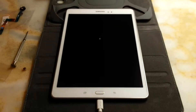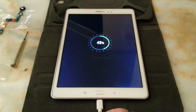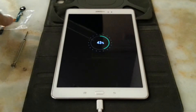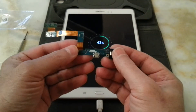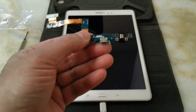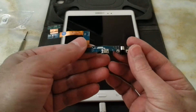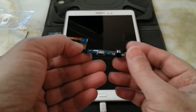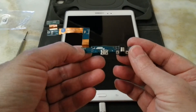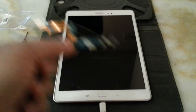Immediately — you can see that charging is in process. And when I move the cable, nothing is happening — it's rigid. I had sent this to someone to change other parts, and at the end the guy called me and said this part is damaged too. He charged me an extra 20 pounds but unfortunately didn't change it. I talked to him, told him he hadn't changed it, and now I've changed it myself.